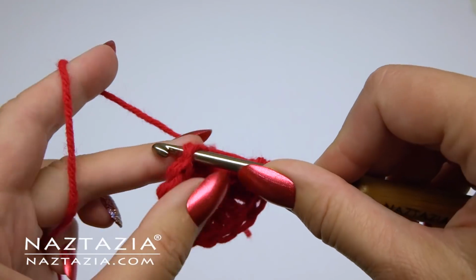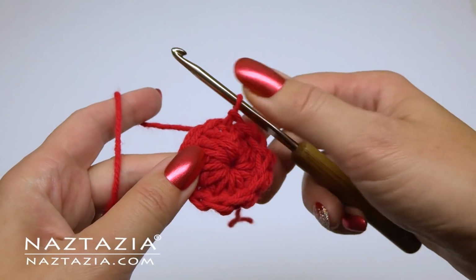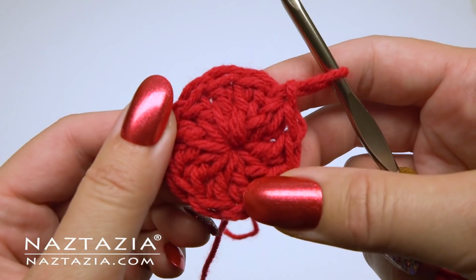Slip stitch to the first stitch. Then turn the piece over, find the beginning tail end, and give it a good tug. This will close up the center part of the circle.